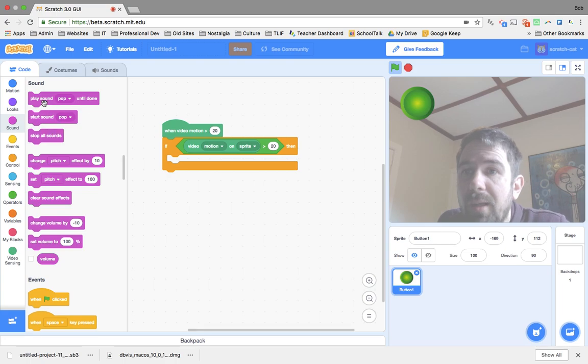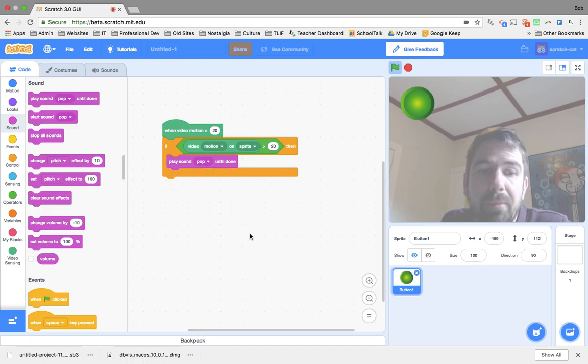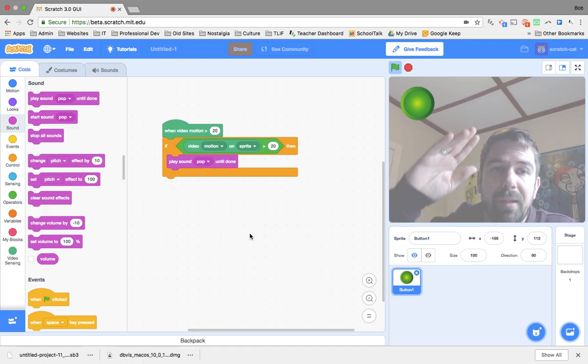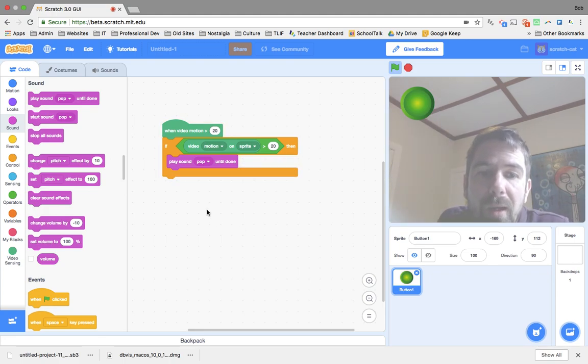So go to sounds, and I'm going to play, in this case, the pop sound, because it's the only one I've got loaded up. So if I take it off mute for a second and put my hand over there, it'll just pop back on mute. But I don't want that. I want an actual piano sound.